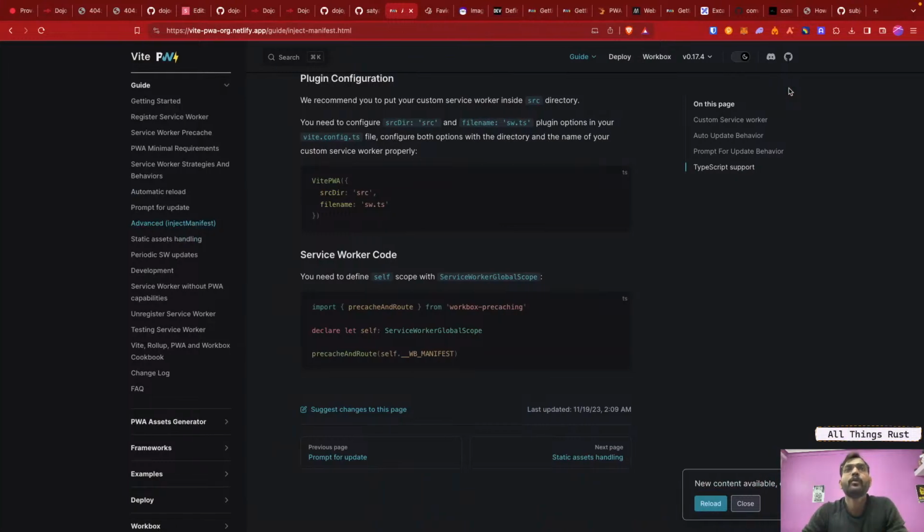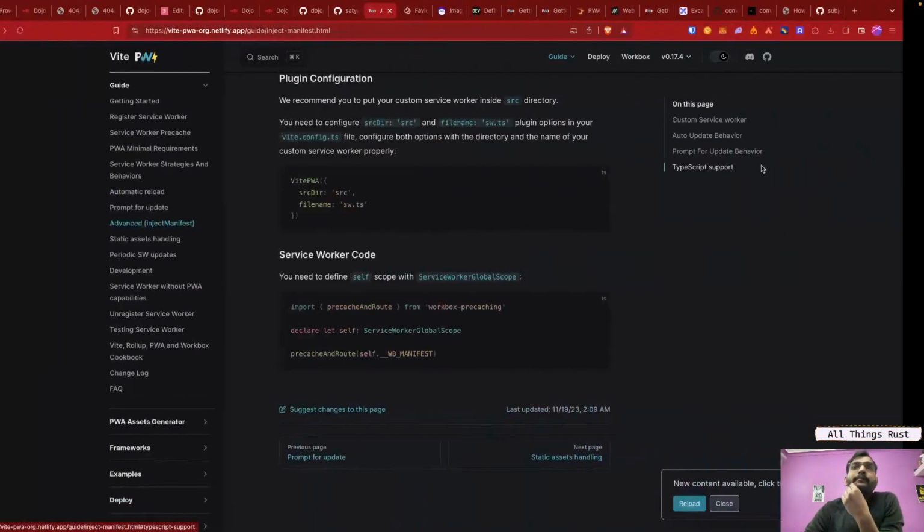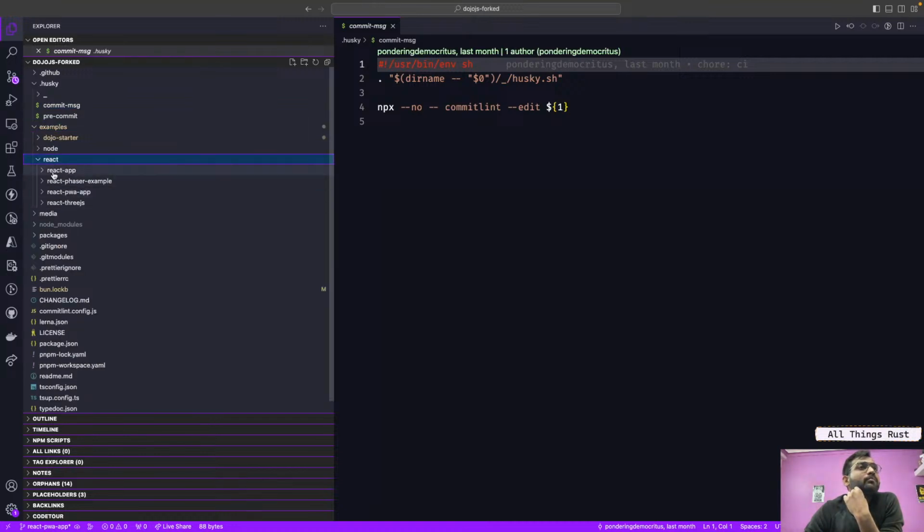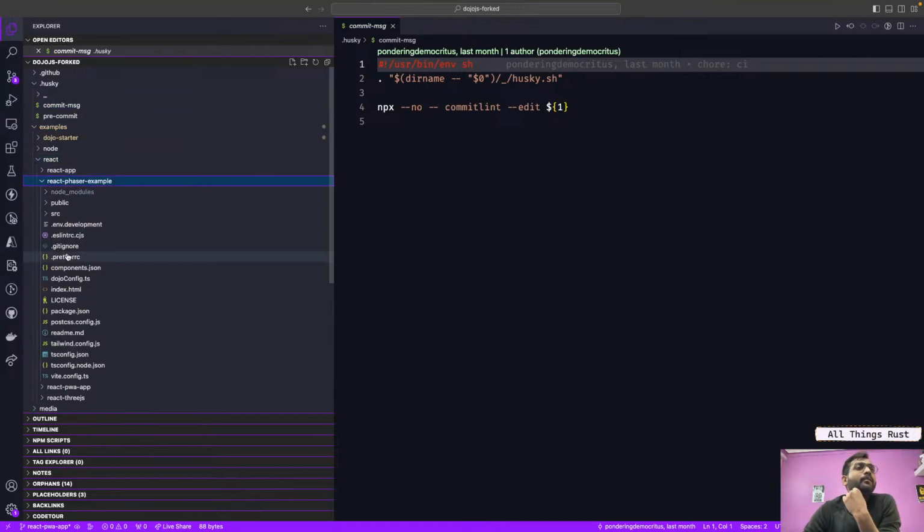Okay, slot deploy. So it's slot as well. Let's see. React PWA example.